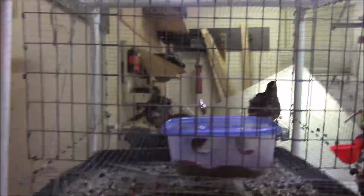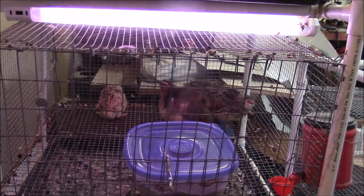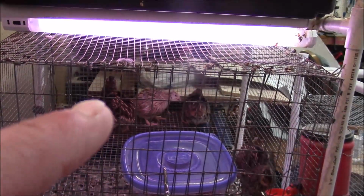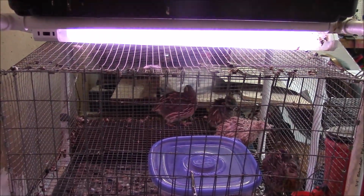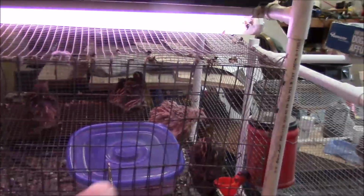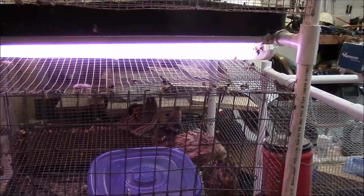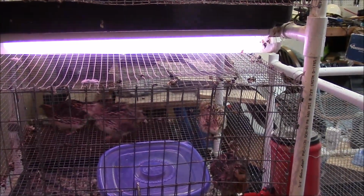Easy enough. This pen down here also has 3 females and a male, and you can see the male all puffed up there in the front. He's right there on the side now. He's just a standard Coturnix quail, easy to identify as a male. When he turns around, you'll see the rusty colored breast on him right there. And one of these little, I think they're called Italian Goldens, right here, I think I'm going to end up phasing out eventually because it's just not quite as big as the other birds, and the chicks don't seem to be as big either.